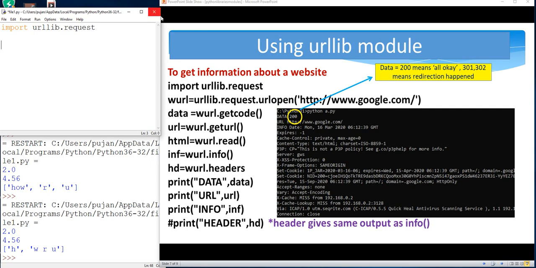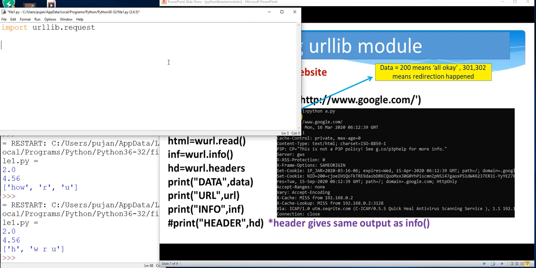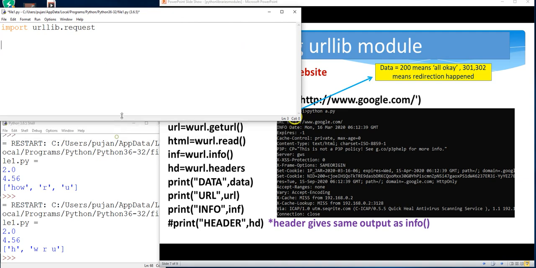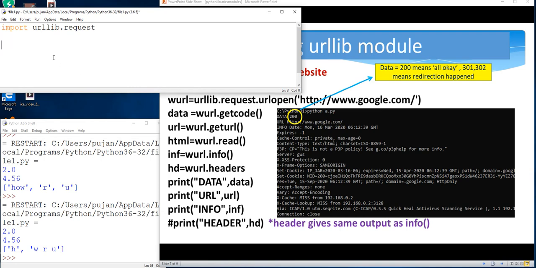I want to open a website, ted.com. Okay, so I will write the URL I am going to open, and I will say import urllib.